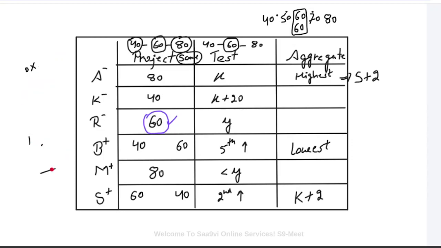Whatever has been sorted, we're going to remove that so we can concentrate more on the solution, not on the calculations. Now he got the second highest for S, for example. The second highest is going to be 70. That means these marks are 70. And he got the fifth. That means he is going to get 50.